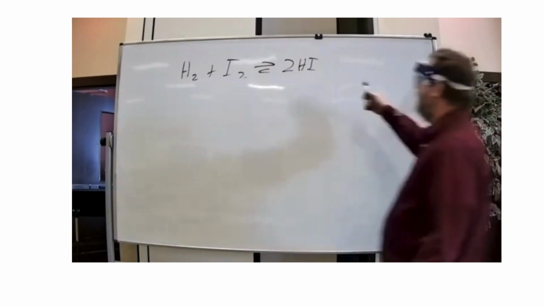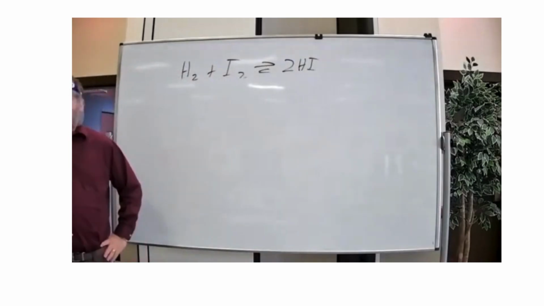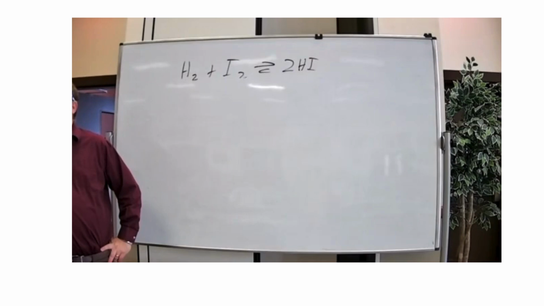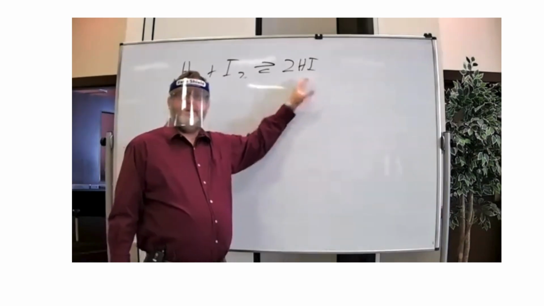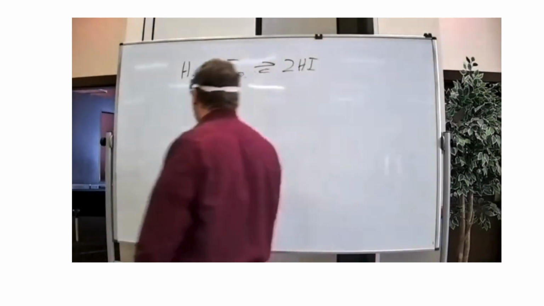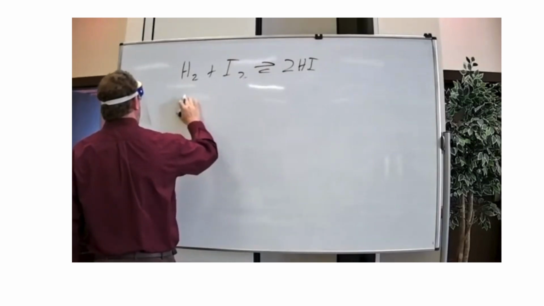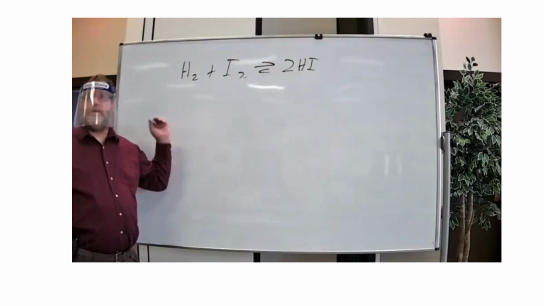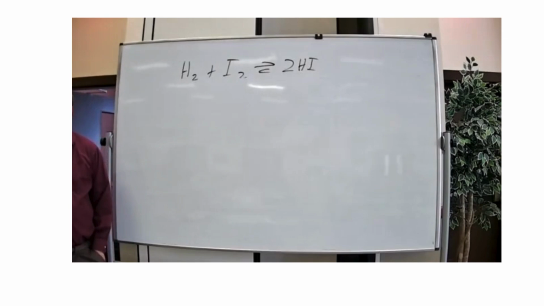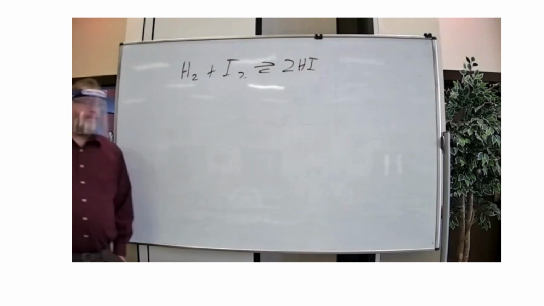So let's say I have this particular reaction at equilibrium. And if I add some H2, what's going to happen to the equilibrium? It's going to shift to the right. Okay, I'm going to get more products. Okay, very simple. If you look at the equilibrium constant, you'll see why. If I increase the denominator, I need to also decrease that and increase the numerator to re-establish my equilibrium. What if I add some HI, some of our product? It's going to move to the left. Okay. Let me look at a different reaction.